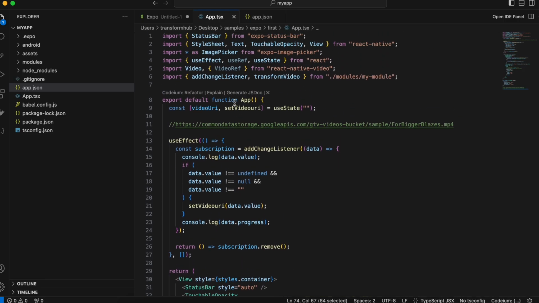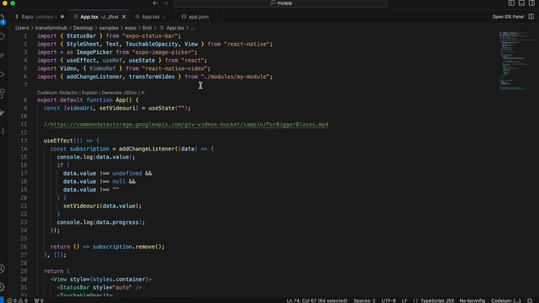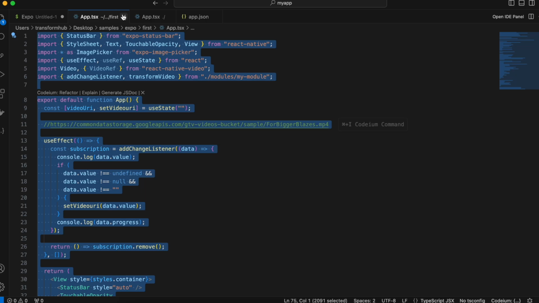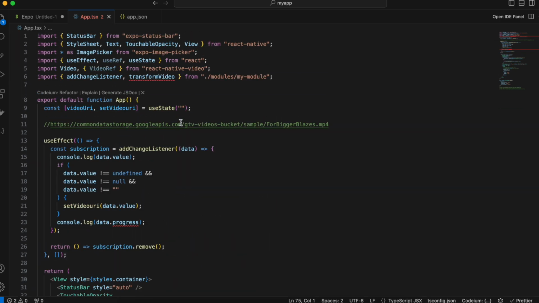Okay, so firstly, this is the original app.tsx which you will see. Now what I'll do is copy this app.tsx which is present inside my practice project and paste it over here, then I'll explain it to you. Firstly, I have added these imports of Text, TouchableOpacity and View. We are importing Image Picker as well. This will help us to pick videos, and we don't really require useRef, so I'll just remove this. We require useEffect and useState, and we also import Video from React Native video.